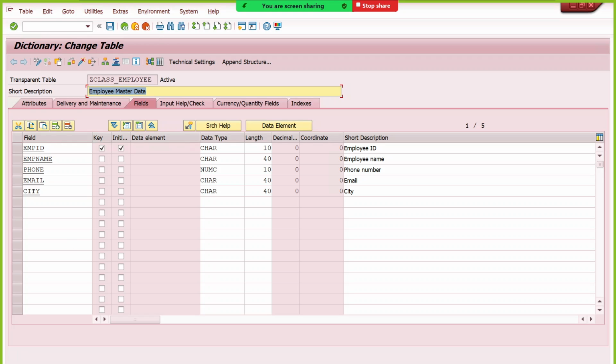Minimum 1. 1 primary key is mandatory. So you need to do that analysis. What are the primary keys I need to use in the table? In one table you might take only 1 primary key. In other table you might take 5 primary keys. In other table you may need to take only 2 primary keys. That is purely depends on the business scenario, right? The type of data what you are saving in the table.